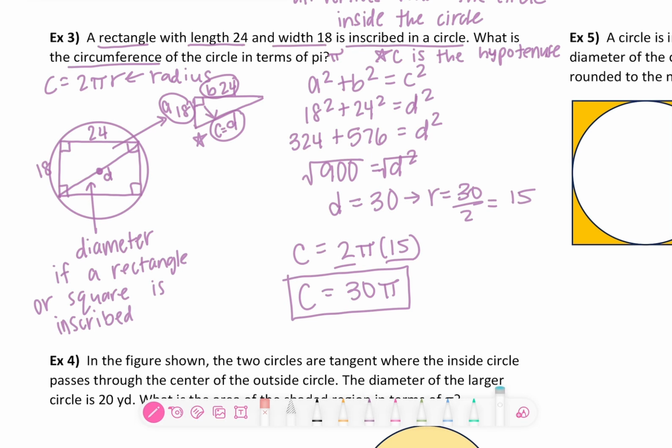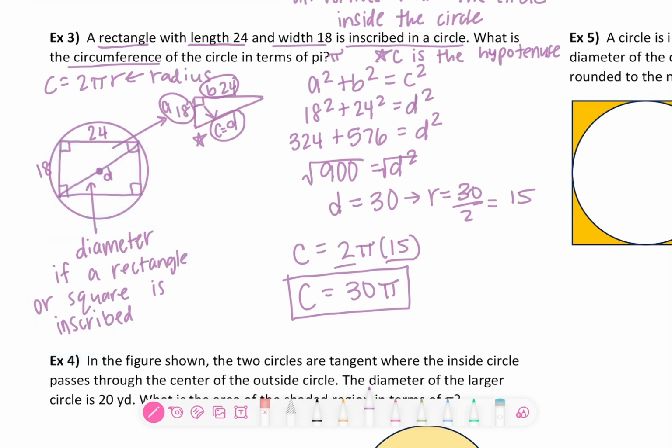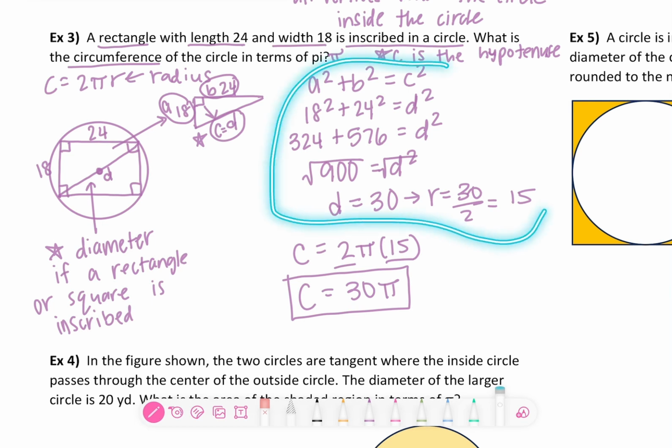So just recall, because this one's kind of tricky. Whenever you have a rectangle or a square, any length, width, and it's inscribed in a circle, you can always use the fact that those right angles make it so that if I draw in this diagonal, it's going to be the diameter. That's very, very important that you understand that that will always be the diameter. In that case, you can use the Pythagorean theorem every time, whether it's a square or a rectangle, to find that value. And if you're lucky, it'll come out to a nice number like we got here.